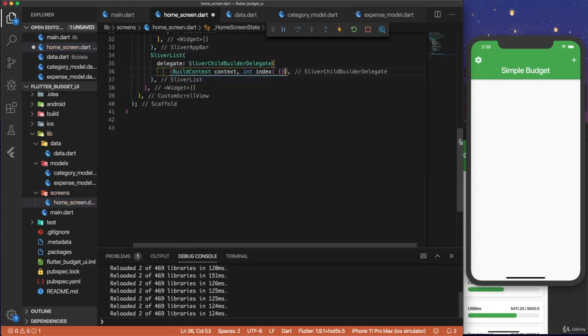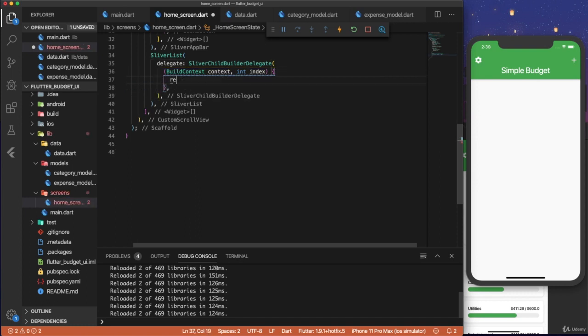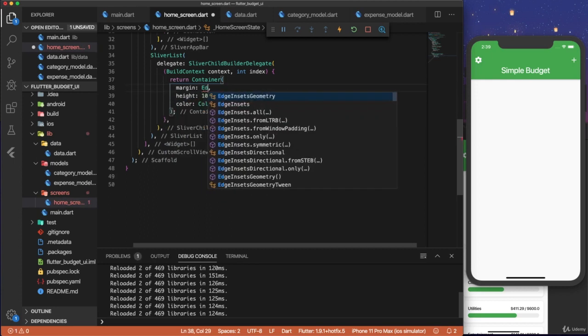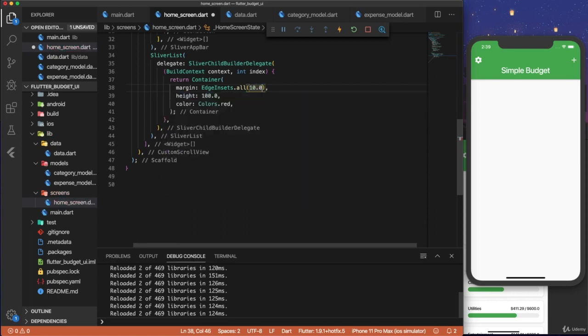And make sure you put your commas in the right places. For now, we'll just return a container with height 100, and then we'll set the color equal to Colors.red. And we'll add margin EdgeInsets.all 10.0.